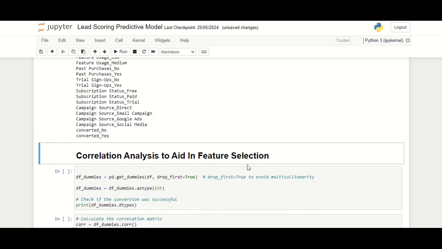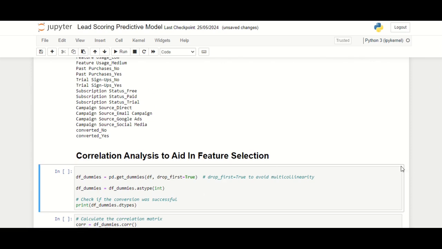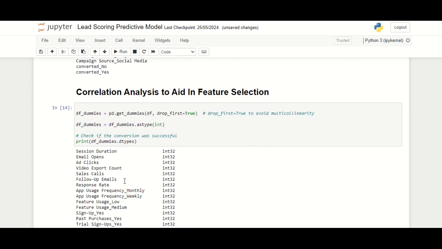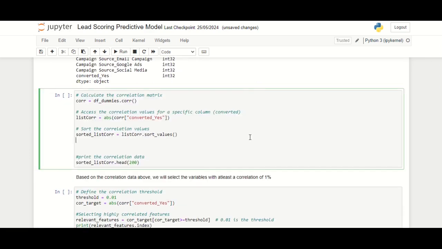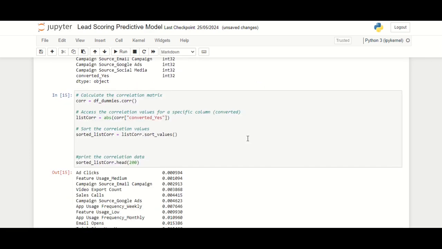So let's go ahead and do the correlation analysis, which will aid us in our feature selection. This correlation analysis will help us select the right variables for this analysis. We just use this function to convert them to integer 32 type. And now let's run this.